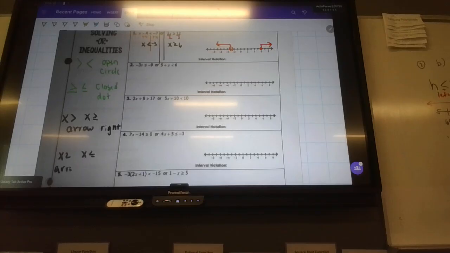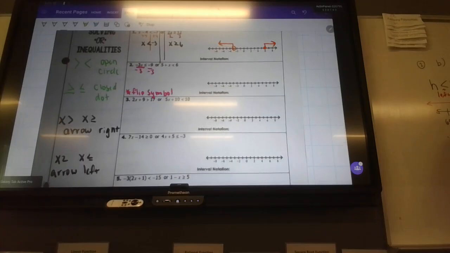Closed circle symbol can split, right? If you multiply or divide by a negative, you have to flip the symbol. Oh yeah, are we on 2? Yeah. Are you with me on 2? All right, so when I divide by -3 here, I have to flip the symbol. Whenever you divide both sides by a negative, you flip.